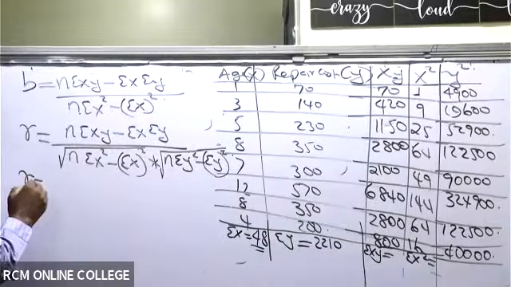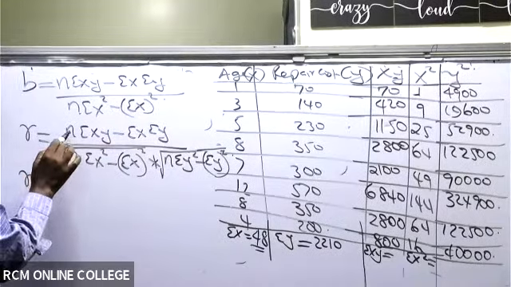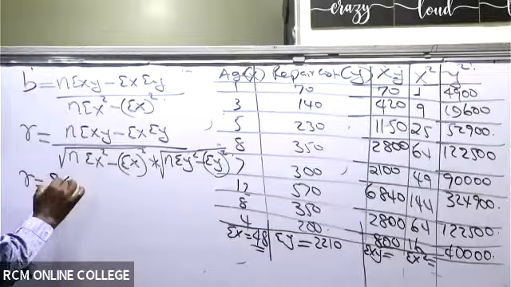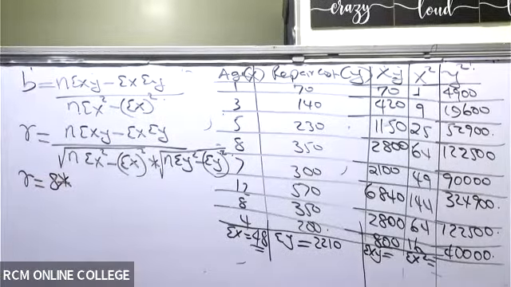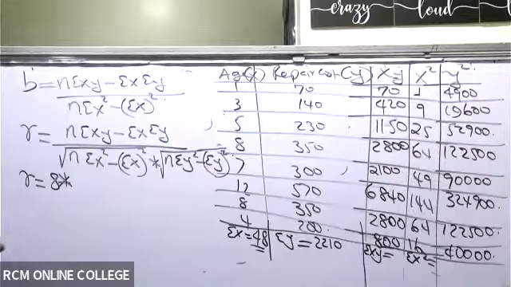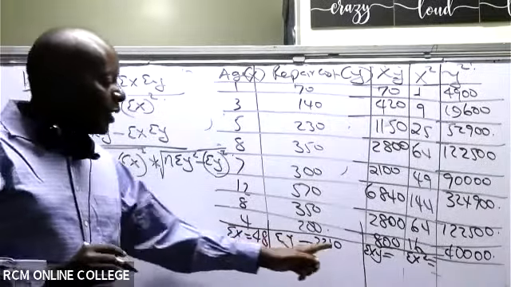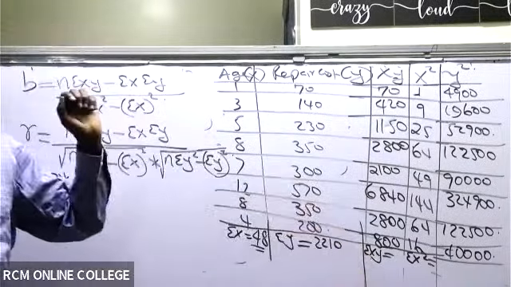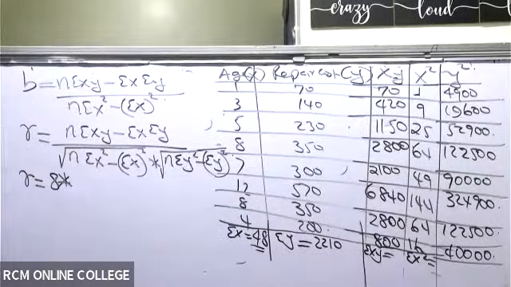So that my R will be equal to, we're able to remember n. N was 8. Times summation of xy. I deleted my summation of xy. We already obtained this summation of xy. If I remember very well, we had it somewhere. Is there somebody who can remind Mwalimu what sum of xy was?